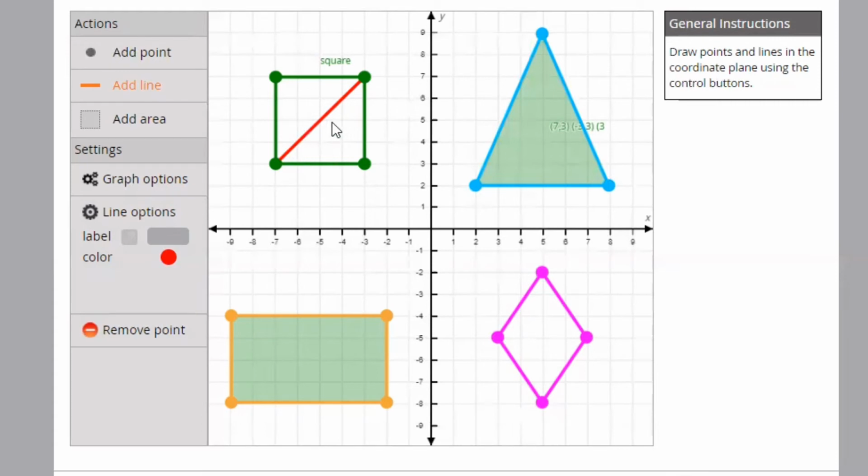Yes, they are. What if I put a line here and kept a line there? They're not symmetrical. So you want both halves of the shape to look the same. Could we cut this shape in a different way and it'd be symmetrical? Yes. We could cut it that way, we could cut it this way, we could cut it that way.